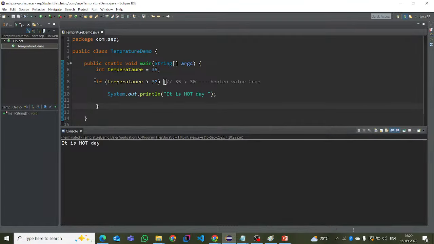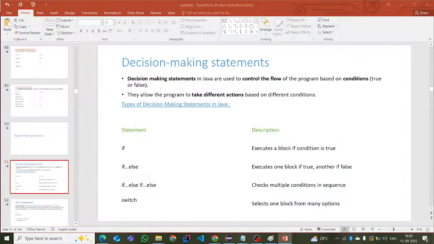Whenever the condition is true, the block of code will execute. Clear? The decision making statements in Java are used to control the flow of the program based on the condition. It might be true or false.